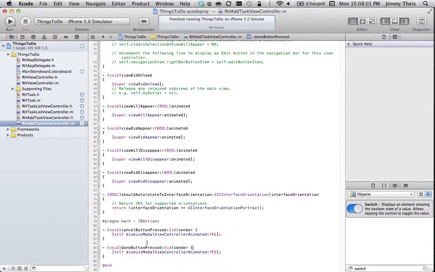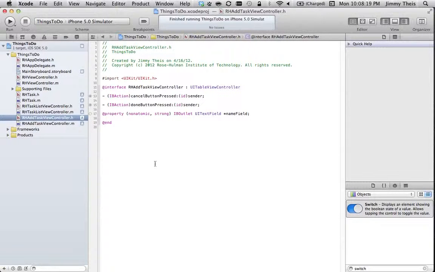What we really want to do is create a new task and add it to the list in the other view controller. That's actually significant. So what we really need to be able to do is sort of have a reference to the other view controller. And typically this really should be done with a delegate, but for the sake of this exercise we won't do that. Just know that in your projects, if you always have things referred directly to each other, it gets pretty nasty pretty quick, and you will find that your code gets very messy as you add more view controllers. So we will not actually suggest that, we'll just use it here.